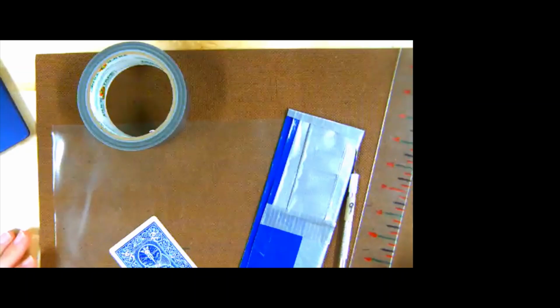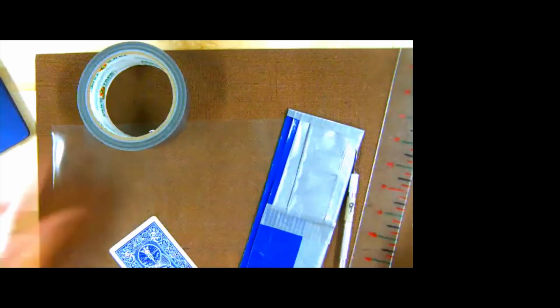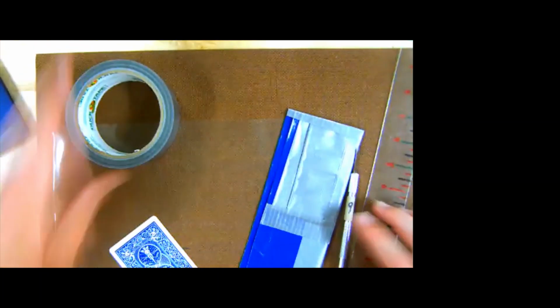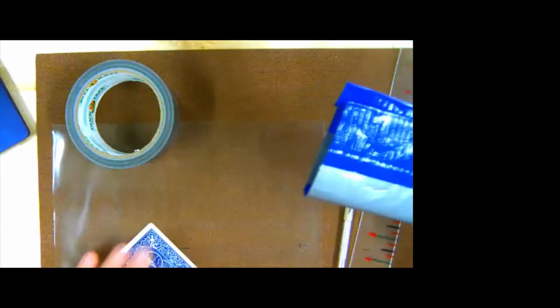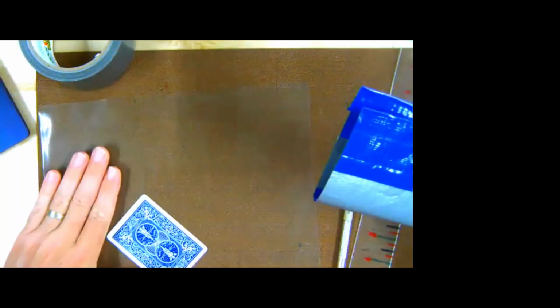Guys, in the day 3 video, this is where we are going to be installing the clear plastic sheet that will hold photo IDs. To do this step, you're going to need your duct tape, ruler, X-Acto knife, your billfold that we've been working on, playing card, as well as a sheet of clear plastic.